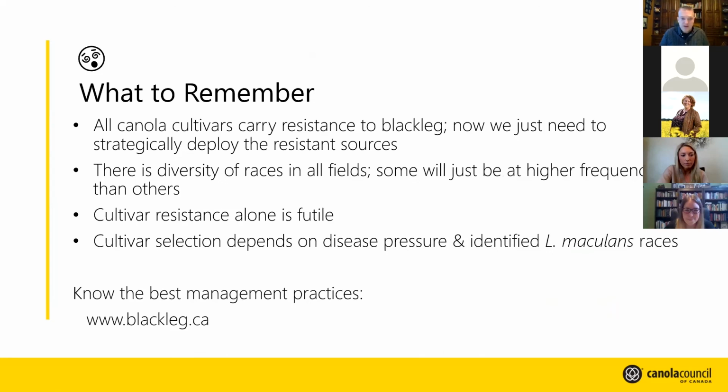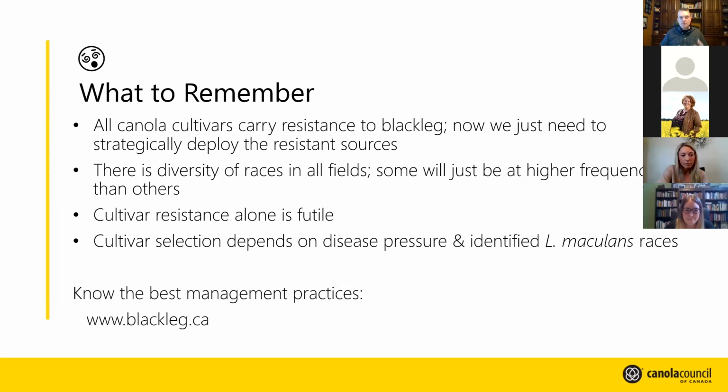I'm hoping that I'm not running out of time, but I do want to wrap things up. When it comes to picking out the right cultivar, you really need to understand what's happening within the field. You need to know what diseases you have. Do you have clubroot? Do you have sclerotinia? Do you have blackleg? And what types of resistance you've used in the past, because we want those resistance genes to last a long period of time. Selecting the right cultivar for the right fields to manage these different pathotypes, these different races that are present in the field, is going to be our key to being successful.